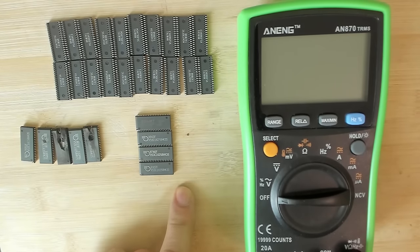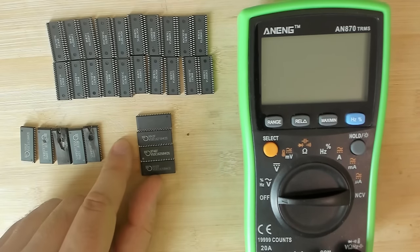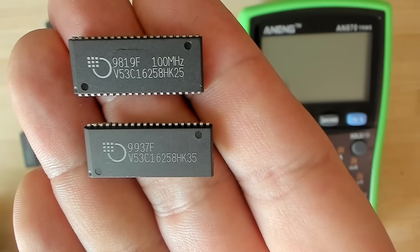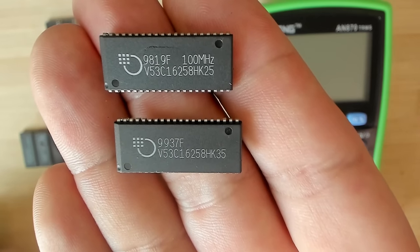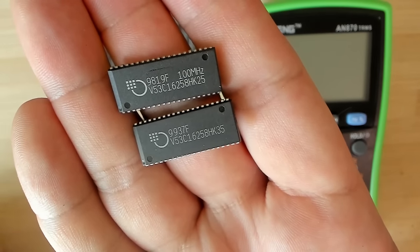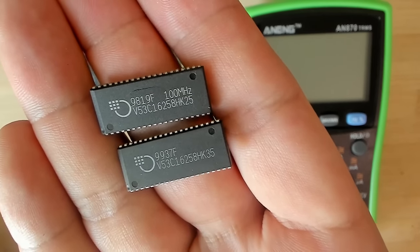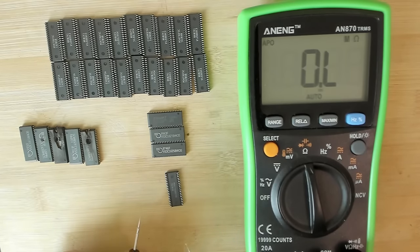Okay, so I took 3 of the known good chips for the Voodoo 1 and 1 of the new batch. This is the Elite MT memory chip. And if we look at the marking on the housing, the Voodoo 1 memory chips are identical except for the speed rating. So we have V53C16258 HK. And the only difference is the access time or the speed rating of 35 versus 25. Otherwise, those chips are identical, so I'm expecting that the resistance between power and ground pin should be very similar. Okay, so let's try to measure these memory chips now.